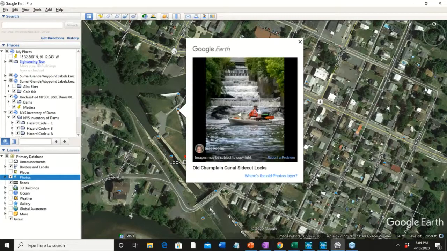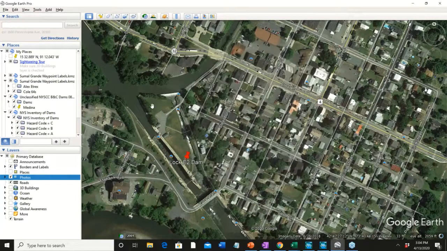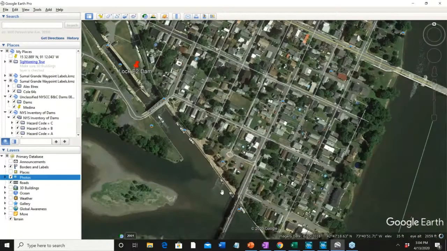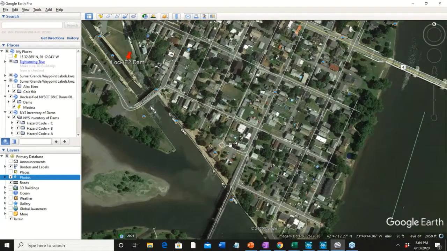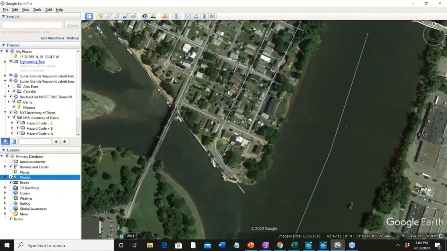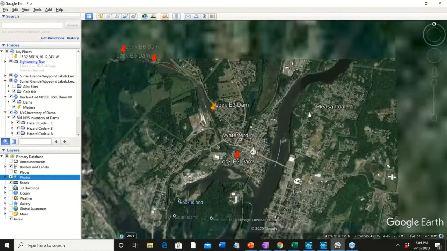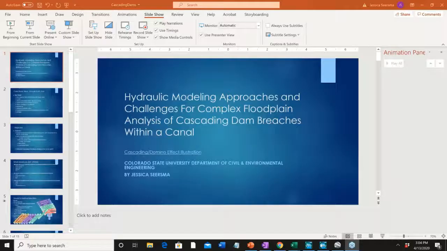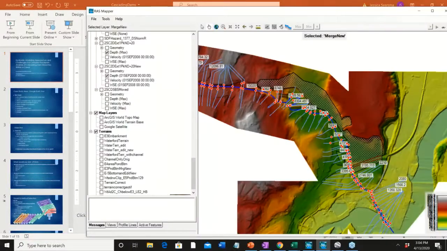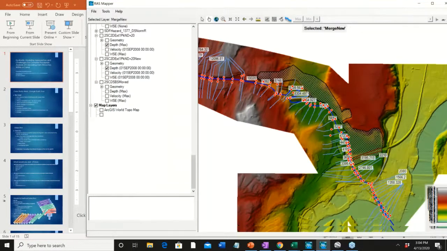So basically, you have supercritical flow in that area, and then a bridge here and a bridge there, and this is the Hudson River. And there's a stream gauge not too far from the confluence there. There's also one downstream of the Crescent Dam. And I just want to jump really quick into the HEC-RAS mapper so you can get an idea of the topography of the area.